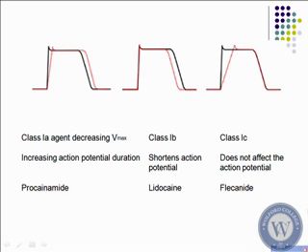Yep. If you see right here, anything that shortens this up would decrease your contractility. Right. And that's why if you give flecainide to somebody who's in congestive heart failure, you're making him worse. Okay. And that's why there's a risk associated with that. You can see lidocaine doesn't seem to have that much effect. Okay, it shortens it just a little bit, not enough to be significant. So you can give it to somebody who has a diminished contractility and not have much of an effect. But flecainide and encainide and all those type 1Cs, they do suppress the heart.